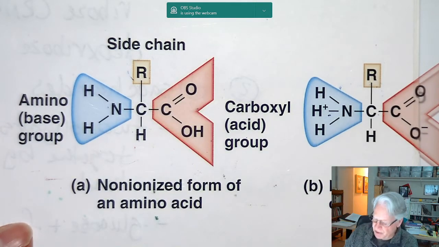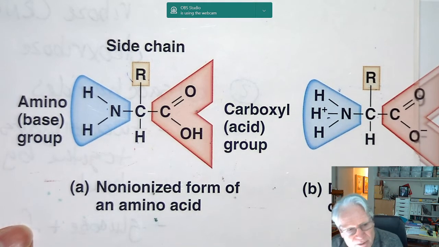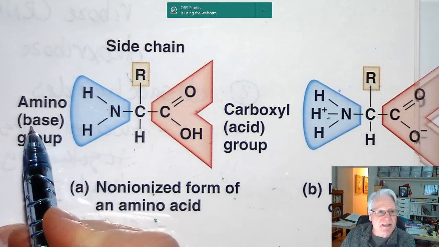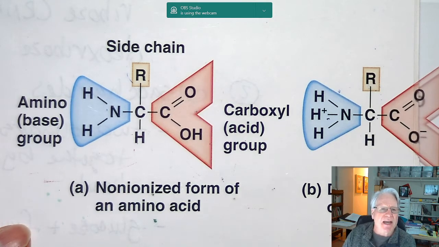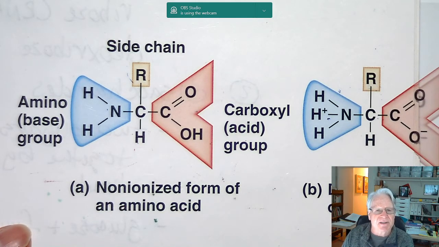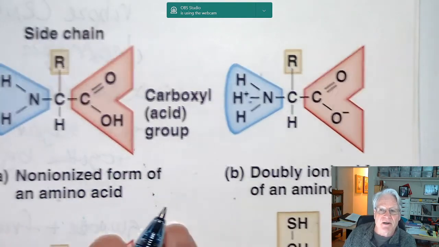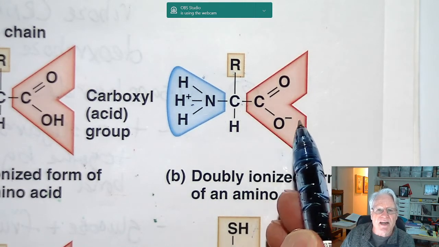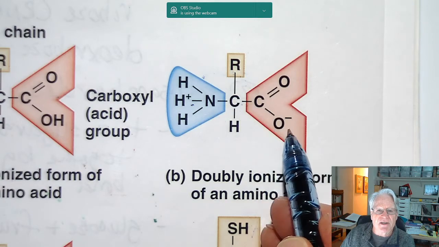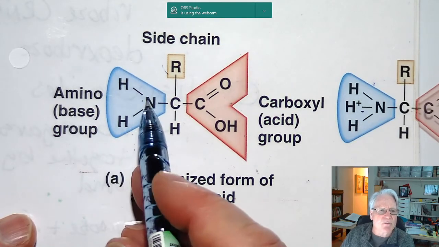Notice what they call this, a non-ionized form of an amino acid. Also notice that they're applying the term base here and acid over here. If you think back to how we defined inorganic acids, an inorganic acid releases a hydrogen ion. So indeed, this will, under the right circumstances, release a hydrogen ion. Here you can see in this picture the ionized form. We've lost the hydrogen right here, so that makes this oxygen a negative. And on this side, they're calling it a base, which means that we can attach an extra hydrogen.